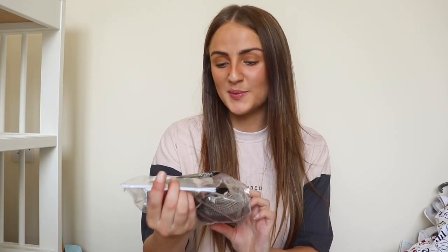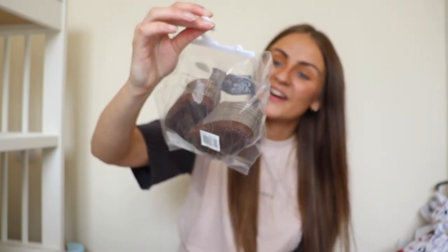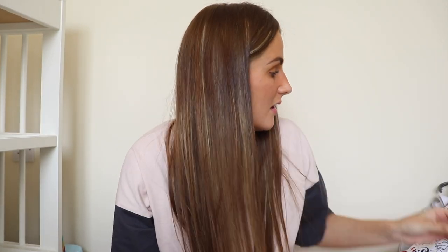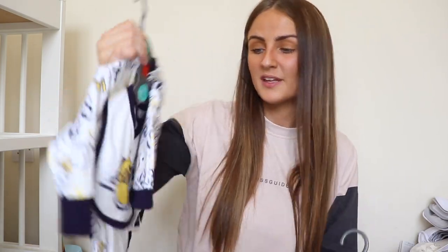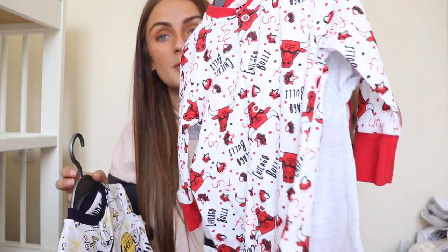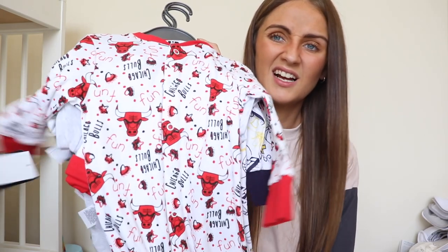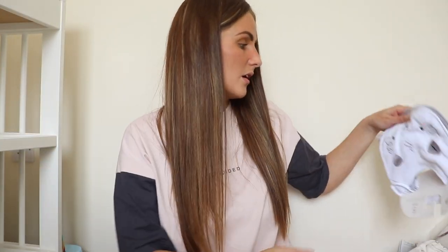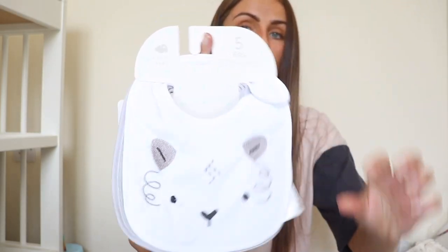Then we have from Luke's mum these little shoes — they're sweet, kind of tartan pattern. And then these are the bits from Primark that me and Luke picked up in the sale — a good bargain! A Lakers set and a Chicago Bulls set. Luke likes his sports and they're a cute fun pattern. And some Primark bibs in grey and white.